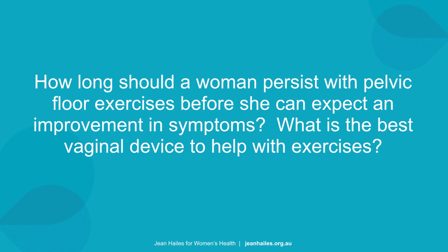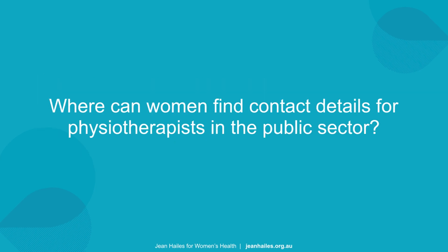The pelvic floor muscle is something you cannot see. So that's why it's important to have the guidance. It's not just going to YouTube and seeing a Kegel exercise on YouTube. It doesn't work like that. So for public sector physio, you will need to be referred to the public hospital, obviously. I work at the Royal Women's Hospital. The referral will come in, and the first point of contact will be either our continence nurse specialist or a pelvic floor physiotherapist. So by default, the patient will be seeing them first before getting to see any doctors.